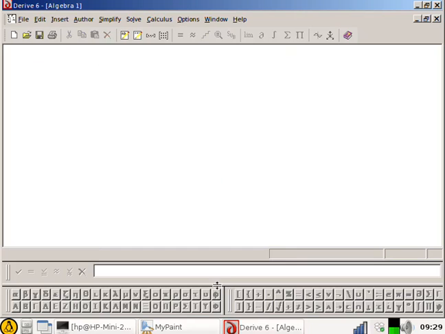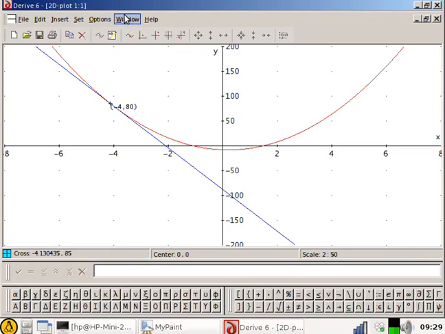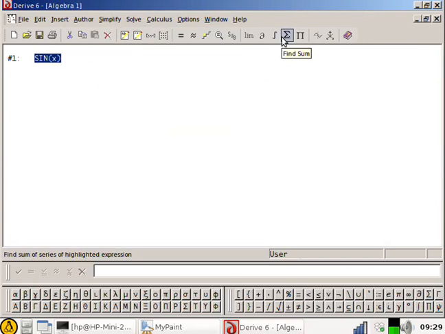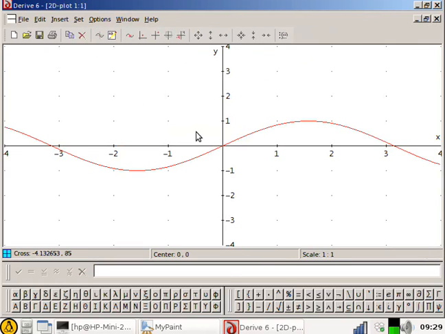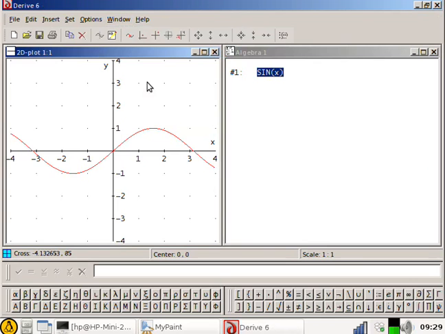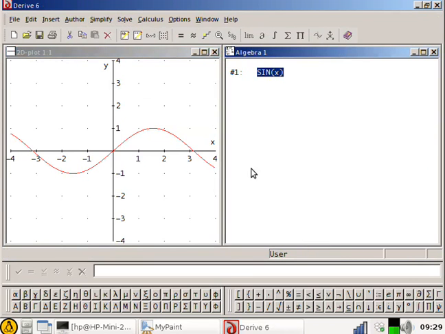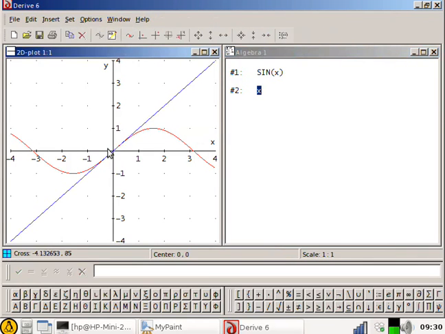So if I go back to my sine x example, let me delete that. Okay, I'll graph this. Now, who remembers, what was the tangent line for this one? I think this was the second question. What was the tangent line? Yeah, y equal to x, wasn't it? So if I draw the tangent line now, okay, there it is there.